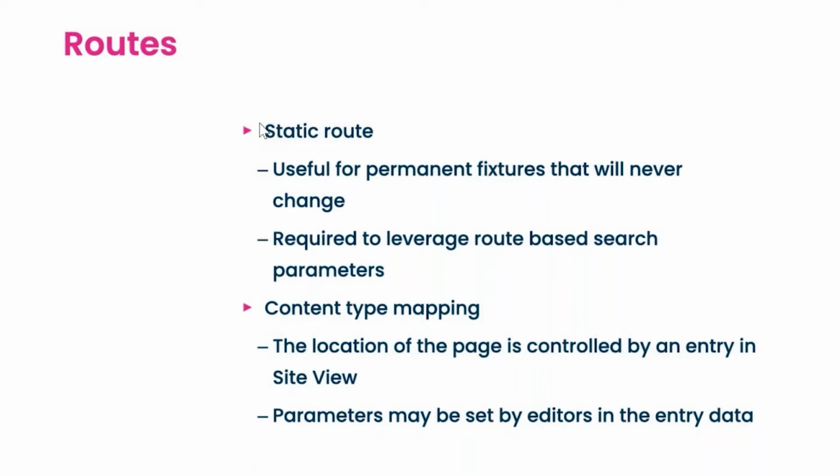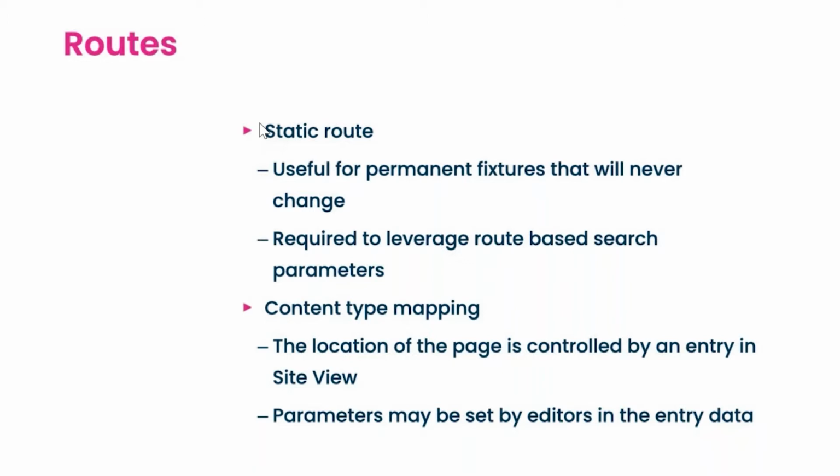Another approach is to have content type mappings. Essentially this is a list of content types in your React application, and when a route is retrieved with an entry of that content type, it will know which component to render, and then that component should understand all of the data that you've told it to get from that specific content type entry.